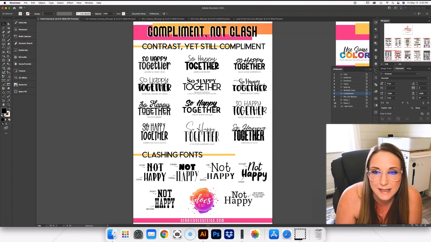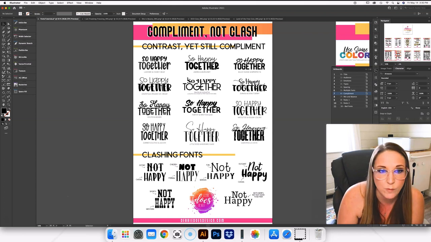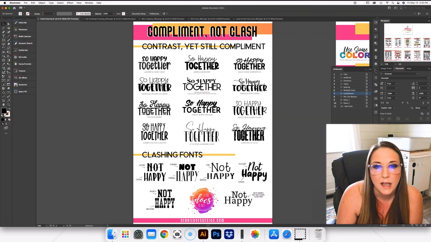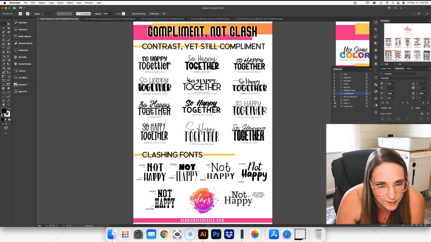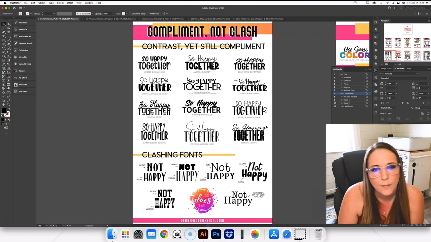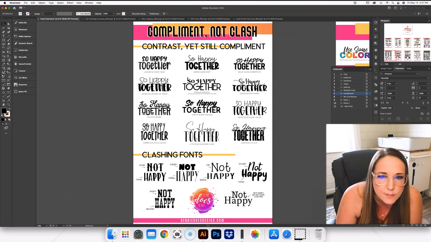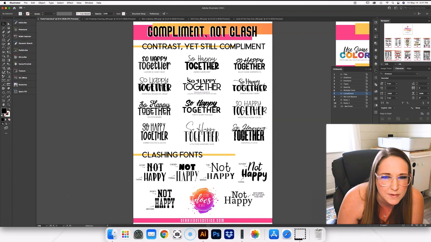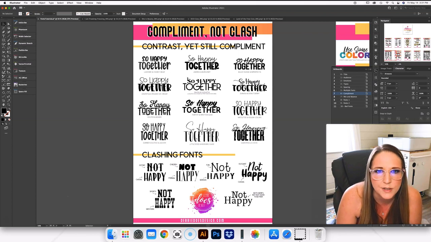I really like mixing thick block fonts with script fonts, but when you're doing designs for men, sometimes those scripts are a little bit too girly. So I try to lean towards more of the handwritten look. So not like pretty cursive, like this is more of a pretty cursive, although that one's kind of chunky enough that it kind of works too.